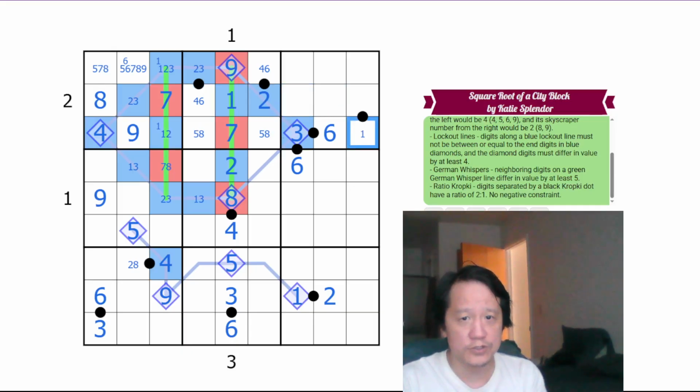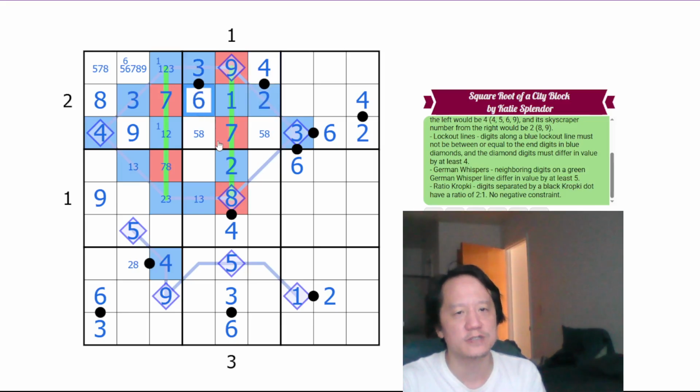This is 1 or 2, which is in a 1 to 2 ratio. If this were 1, it would have to be 2 here, but this cannot be 2 because 2 eliminates 2 here. So this is 3. But this can't be 2 because of 2 in the row, so this can't be 1. Therefore, this is 2 and 4 there. 2 and 4 is in a 1 to 2 ratio, as is 3 and 6.